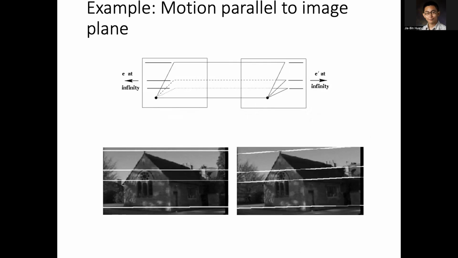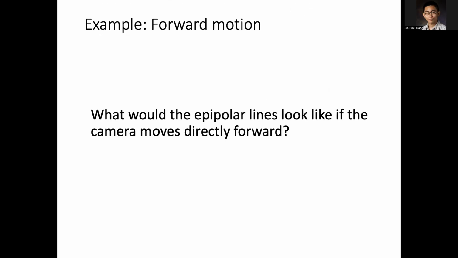So the question is, if I have two images with forward motion, one image here, one image here, what would the epipolar lines look like? Any idea? Would it still be converging, except the plane would be tilted? Converging. Can you describe what the epipolar lines would do in an image here? Would they not diverge? They probably will diverge, right?